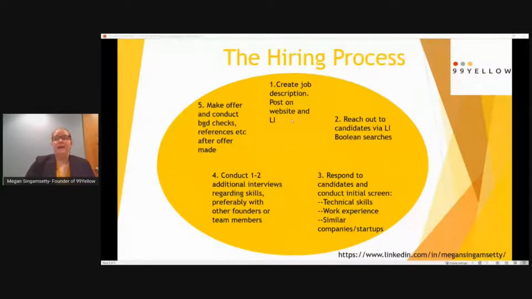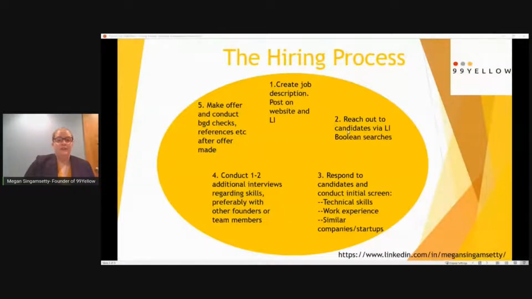So to go ahead and start off, we are going to create a job description. And I would strongly recommend that everybody do this when you're looking to hire a new position, even if you don't end up posting this job description online, which I would also recommend. But it will help you give an idea of what specifically you're looking for, and it will help make sure that you're looking for people that fit what you need in your company. So you're going to create the job description.